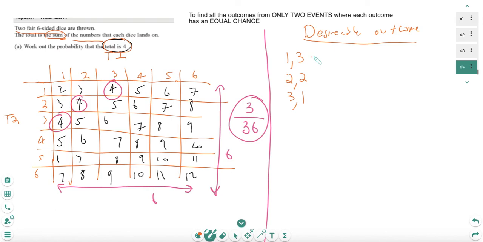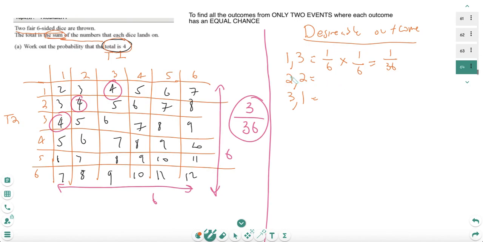Now what I do is I use a little bit of math. We're going to be doing this later, so don't worry. What's the probability of rolling a 1 on a dice? Well, it's 1/6. What's the probability of rolling a 3 on a dice? Well, it's also 1/6. Whenever you're trying to find the probability of 2 events happening, we're going to multiply these. So 1/6 times 1/6 is 1/36.